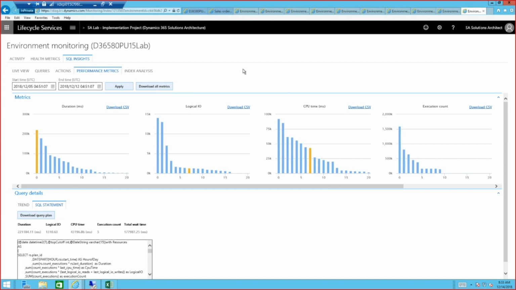So basically, this is the data returned from the query store inside the SQL, and it allows you, based on the defined time frame, to inquire and get the slow query information out, and also it allows you to download the query plan so you can analyze it first.